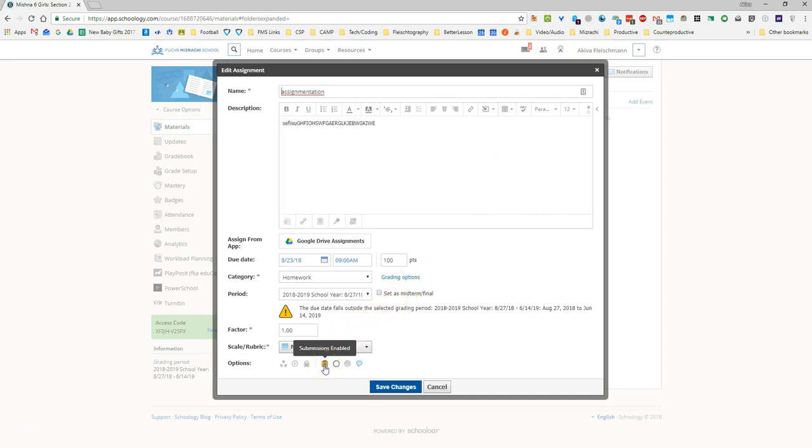Okay, this is very important, and you really need to pay attention to this part. Submissions enabled means that you are accepting submissions from your student, and on their end it will say submit assignment, and there is a way that they can submit it. There are different ways they can do it. They can write a text answer. They can attach Google Drive if that's what you did up here. And that's all well and good if you are expecting them to submit an assignment through Schoology, which you will grade on Schoology and mark as graded in Schoology, and then they see their grade in Schoology.